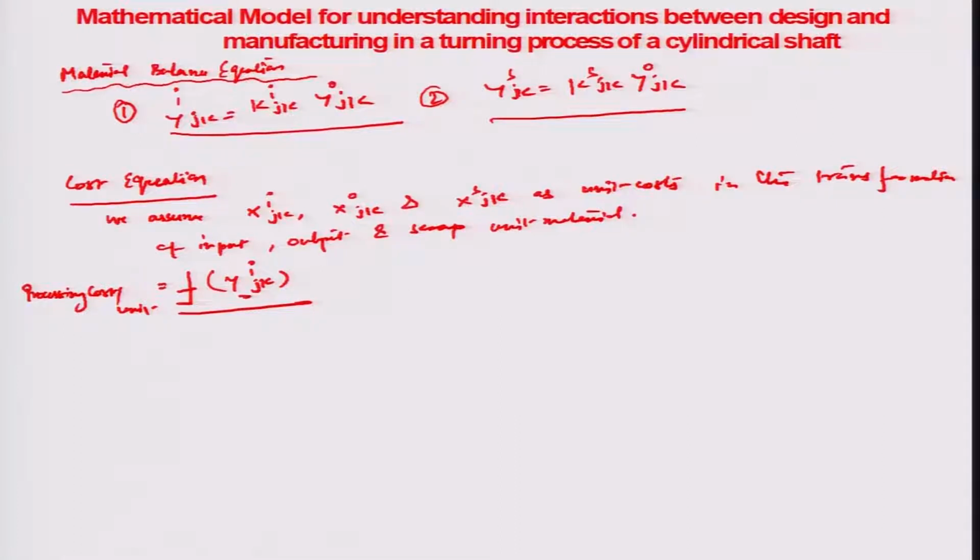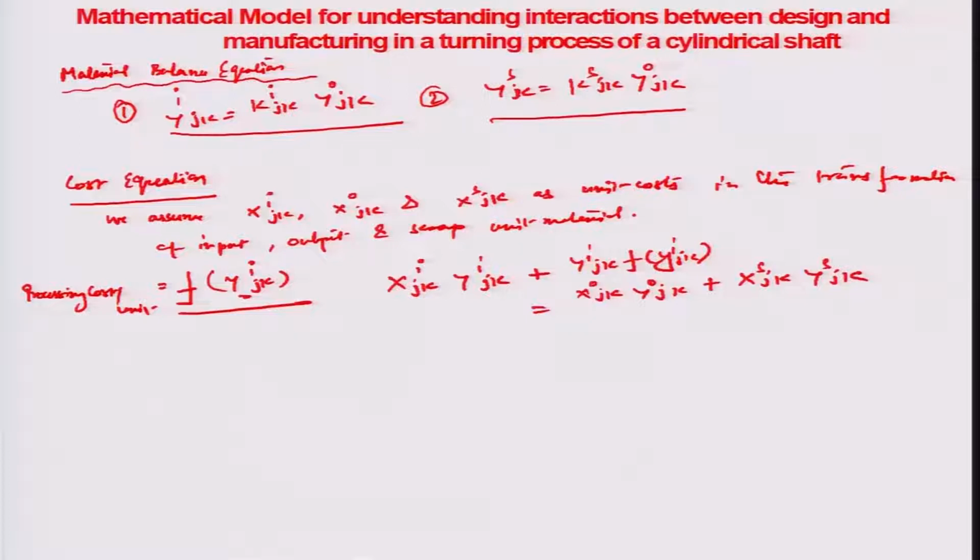And therefore, the final cost equation which would roll out, which will just create a cost balance, okay, would be that whatever cost happens on the input side, mainly xijk, the per unit price of the input times the input number of materials, plus the number of input materials times the processing cost, that would go into making this, would be equal to the output unit price times the number of units of output plus the scrap unit price times the number of units of the scrap jk.